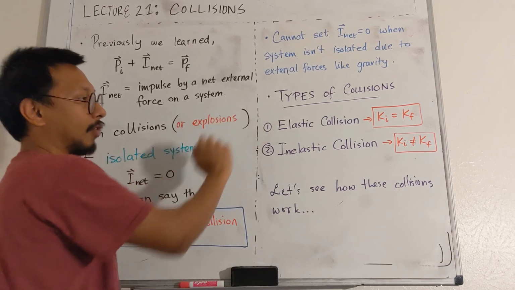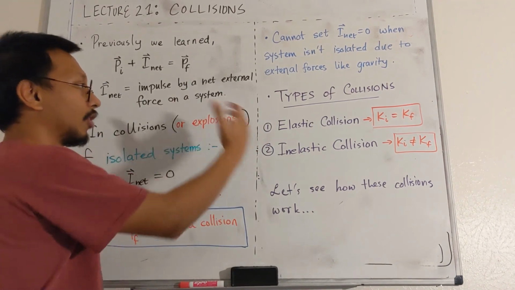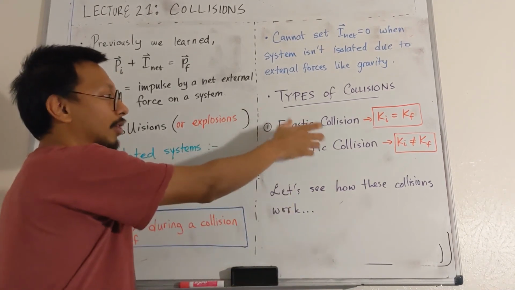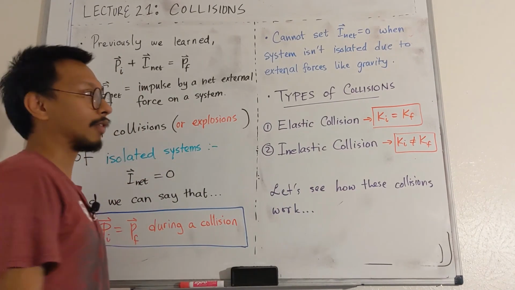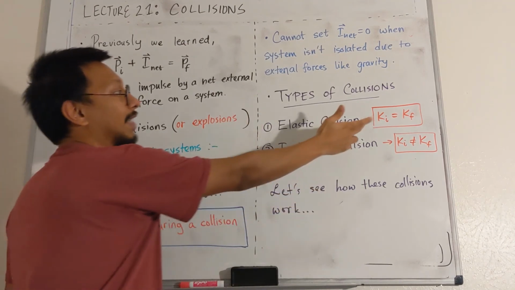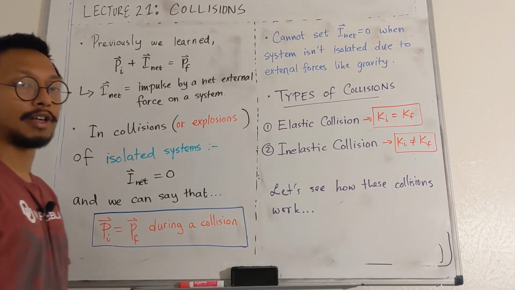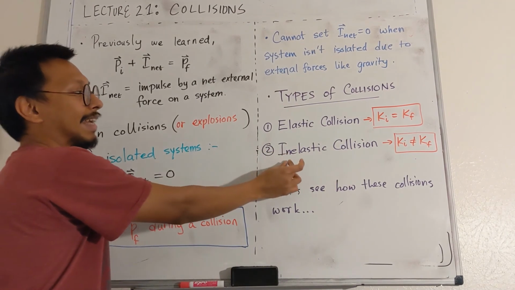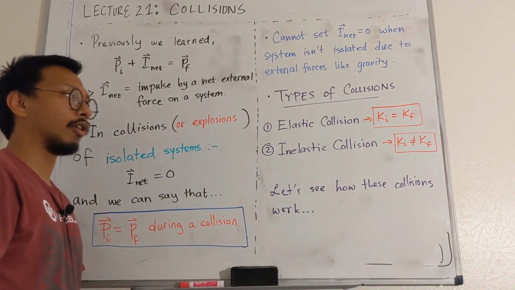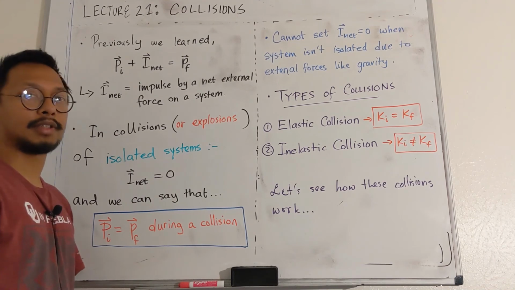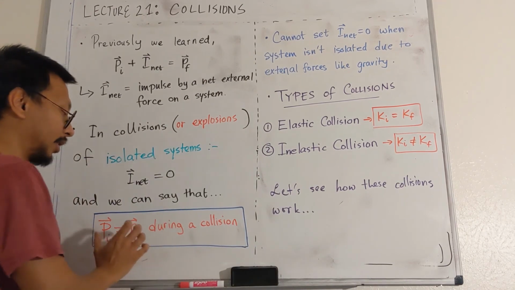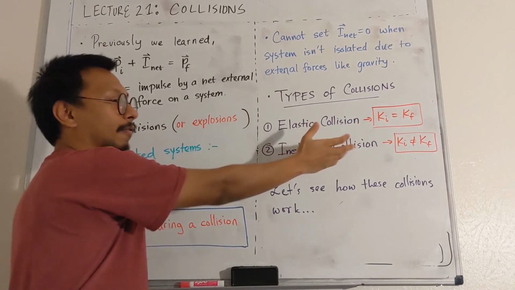Okay, there are two types of collisions, and this is a link between collisions and momentum and energy. We define elastic collisions to be collisions where the kinetic energy is conserved. That is, the final kinetic energy of a system is equal to the initial kinetic energy of the system. Similarly, we define inelastic collisions to be collisions in which the initial kinetic energy of the system is not the same as the final kinetic energy of the system. But remember that in any collision in an isolated system, momentum is always conserved regardless of kinetic energy.